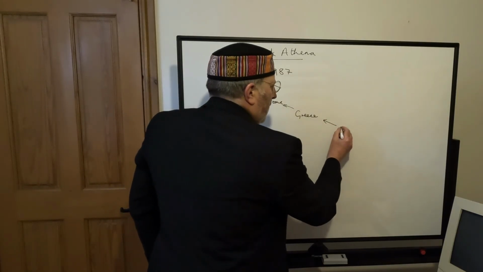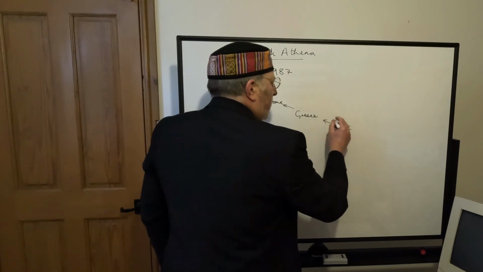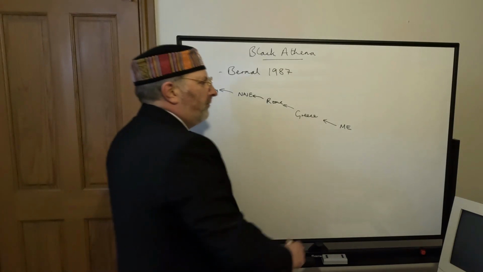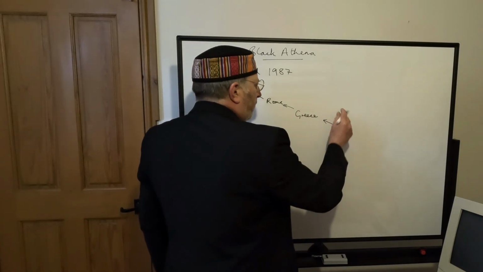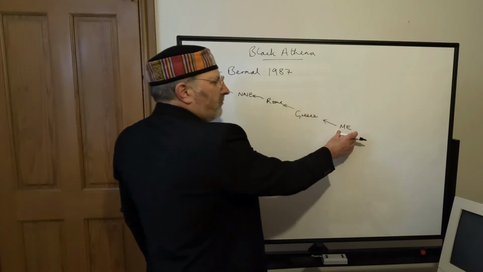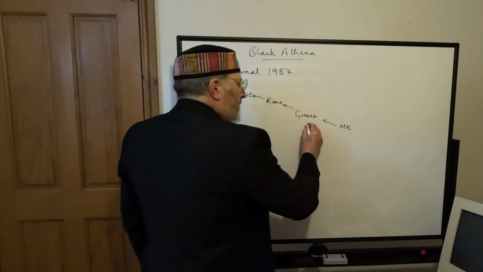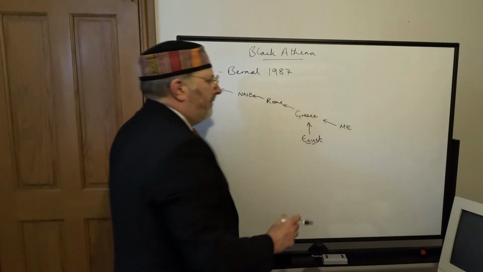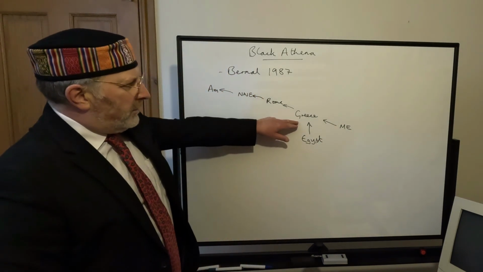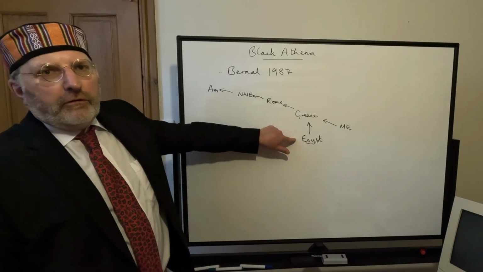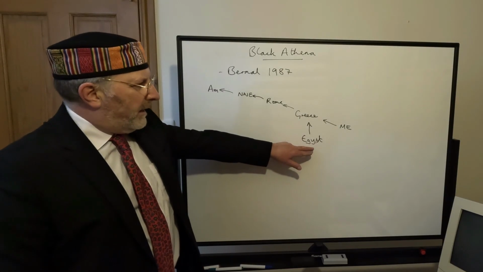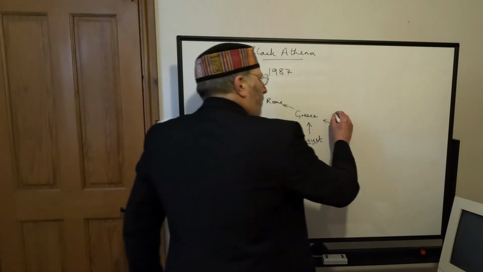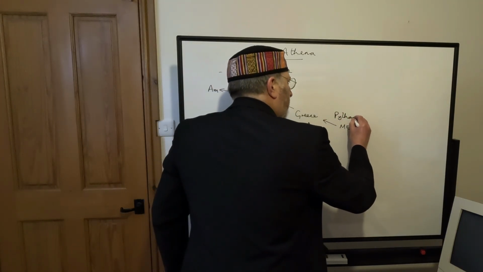For example, we know that Pythagoras' theorem came from Babylon, was known in Babylon 1,000 years before Greek civilization came into existence. So Greece certainly derived ideas from the Middle East, and Greece also took things over from the Egyptians. And again, we know that Greeks traveled to Egypt as merchants, and they also served in the Egyptian army as mercenaries. So let's put that in. We've got Pythagoras' theorem.